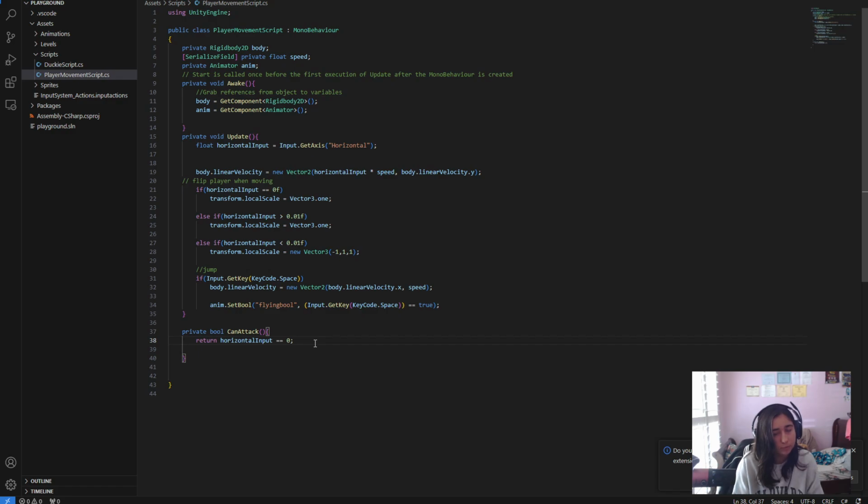That'd be too overpowered. If you want to jump and attack, I think it's okay. Actually, that'd be pretty good. It's a game mechanic, you have to jump up and time your shot. So we'll leave that in. If either one of the conditions is not met, this method will return false, and the player will not be able to attack. Alright, we're done with the script.